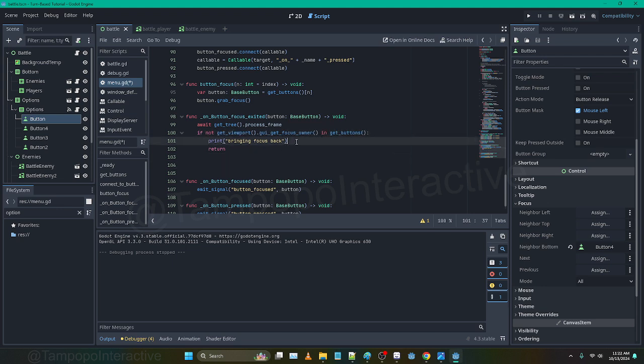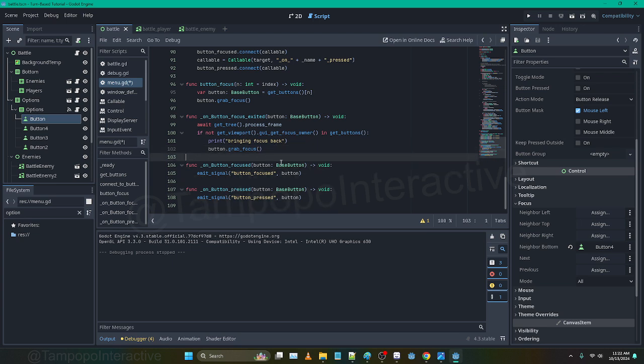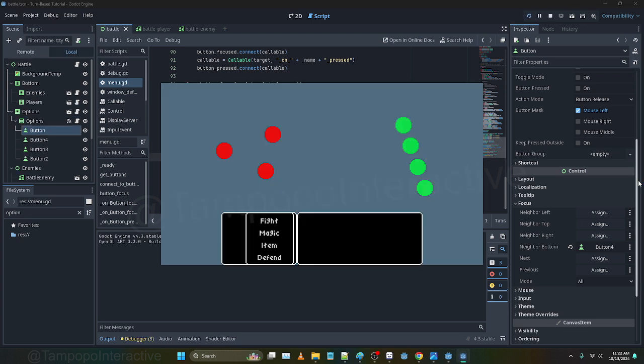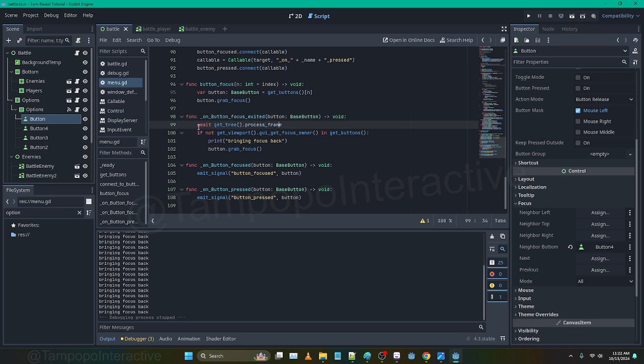Might as well do this. So up and down works as intended now. If I do left or right, we can see we stay in there. Now, if you know a better way of doing this, or if you can find a better way of doing it, please let me know. But for whatever reason, if you want to really lock your focus in, you have to do that.